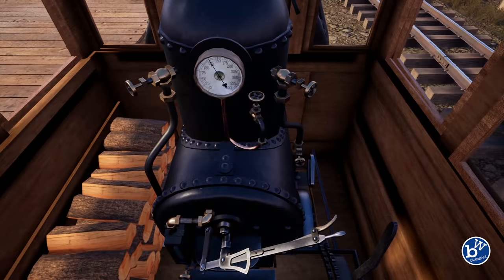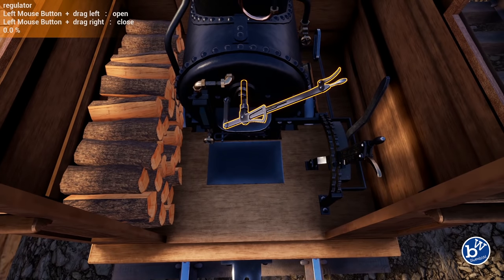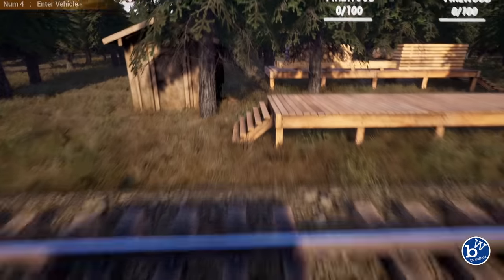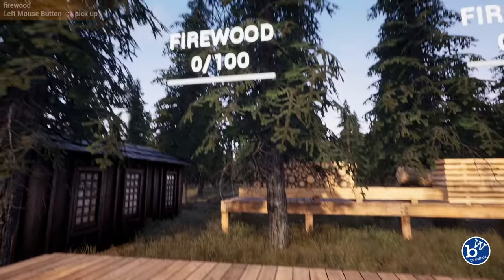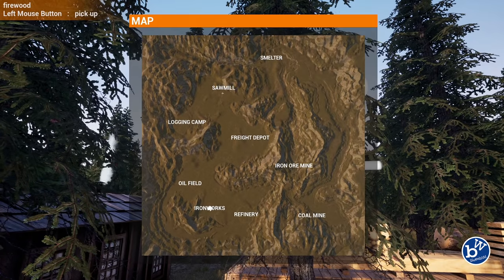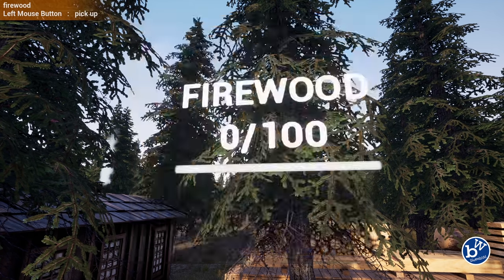She's got quite a bit of wood still, so I do need to fill her up. She is empty. Yep, no fuel. We're going to take it down to the other end, and what we're going to do then is extend the track all the way to the, I nearly said logging camp, all the way to the oil field.